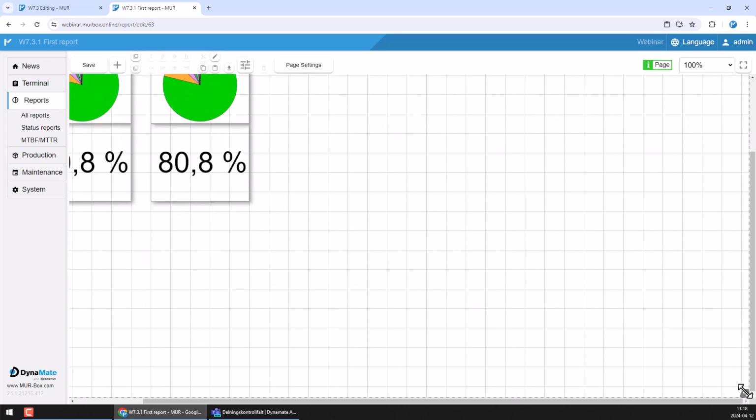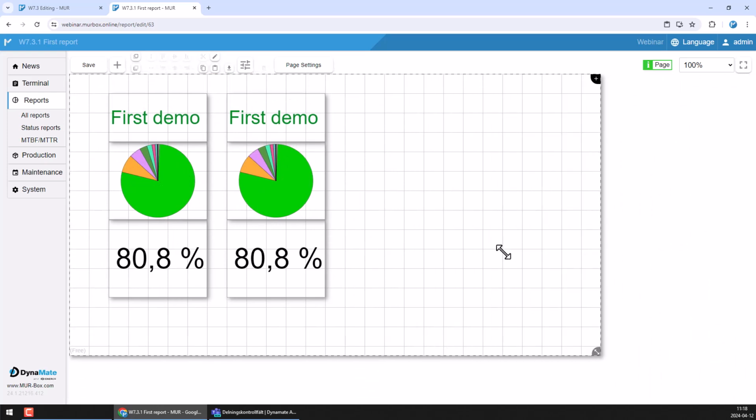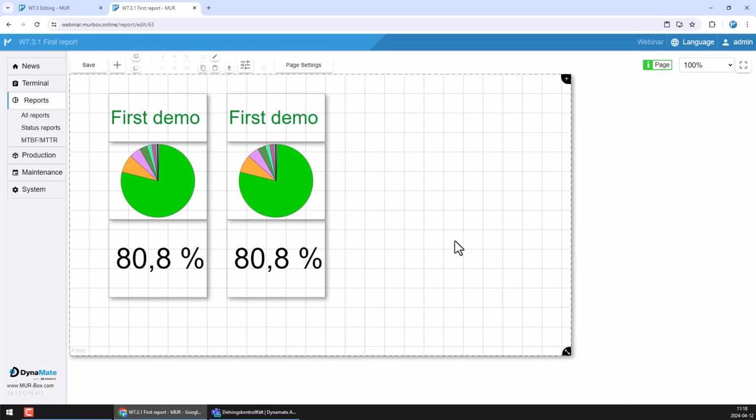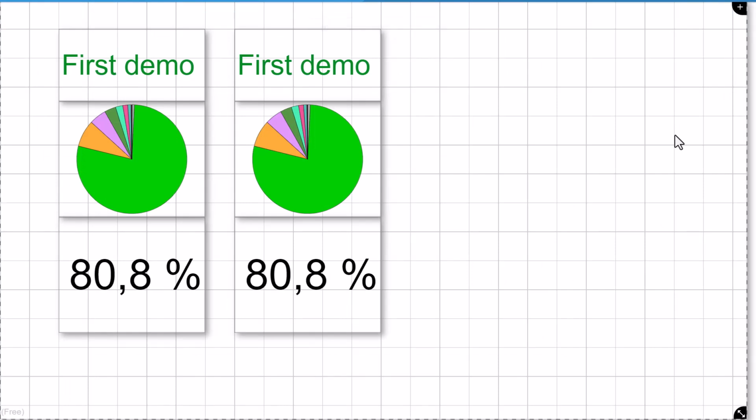You can resize the report page to fit the content you want, but whatever size you choose, when you go into full screen mode, it will resize to fit, so the whole page will fit the screen. So this was a problem in the classical info screen, that you had to match the resolution of the report with the monitor you put it on. But now you don't have to do that, because it will always resize to fit the monitor you put it on.